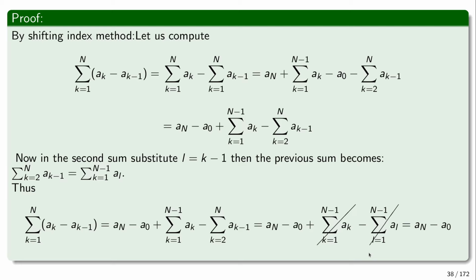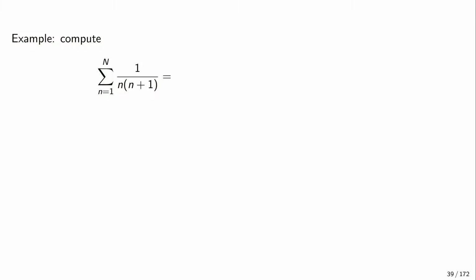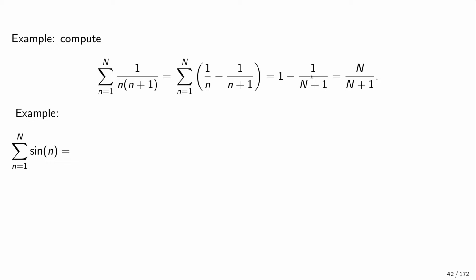So now let's see some examples of how useful this formula actually is. Let's compute or find the formula for this sum. And you may ask, well, how is this related to telescoping series? As it turns out, this term can be written in the following way. Basically, if you compute the common denominator here, then you're going to have n plus 1 here and n here, and the denominator here is going to be the product, right? So n plus 1 minus n is just 1. And basically for this sum of this term, it's already the telescoping series, we have a formula. So it's going to be the first term minus the last term. So it's going to be that or that. And we have computed that quite effortlessly.